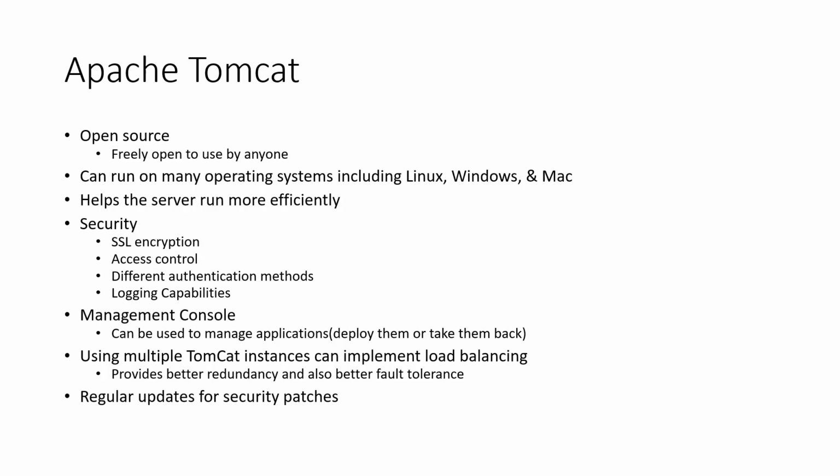Next we have Tomcat, otherwise known as Apache Tomcat. So this is open source, freely open to use by anyone, modify by anyone. It's basically just completely open. It can run on many operating systems, including Linux, Windows, and Mac. For our purposes, we're going to be using it on Linux server. So it's accessible to anyone, and it can run on multiple operating systems.